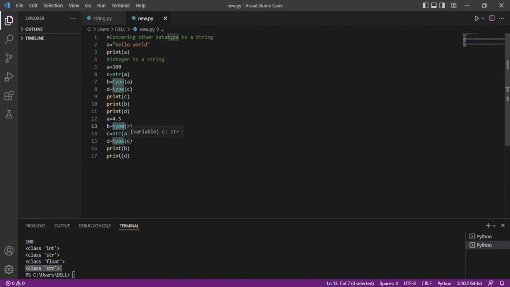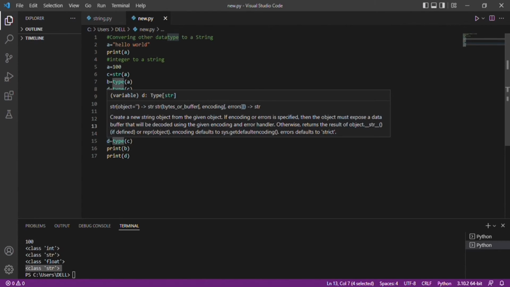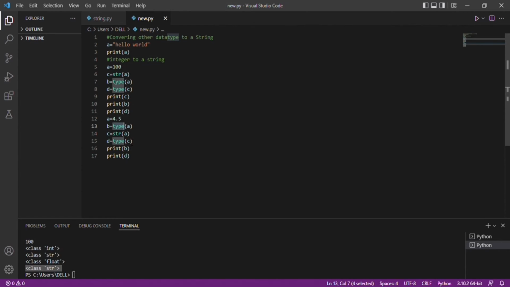And c here is a string because you have converted it to a string. You have converted the value in a, which is a float, to c, which is a string. Now d will help us check the type, whether it's a string or still a float or still an integer. So you are getting c here, which is a string.